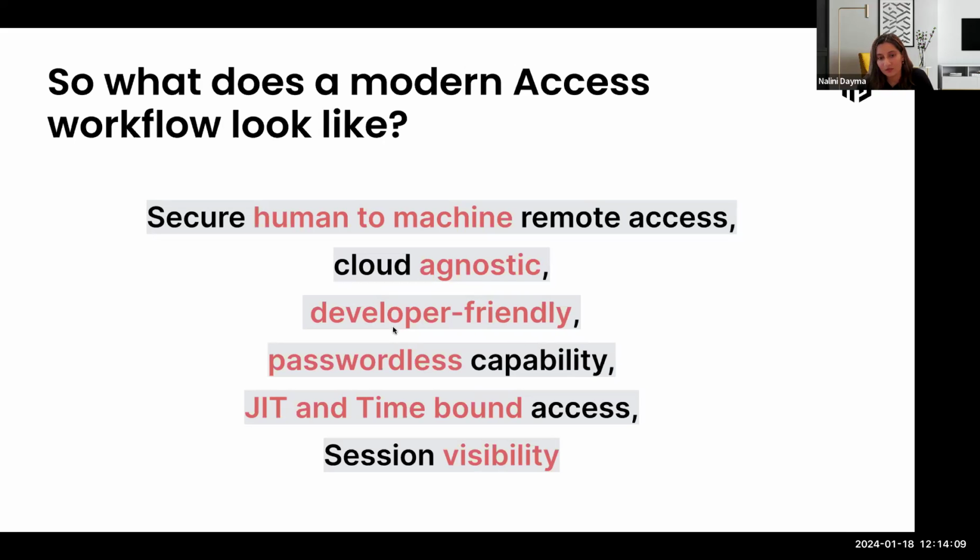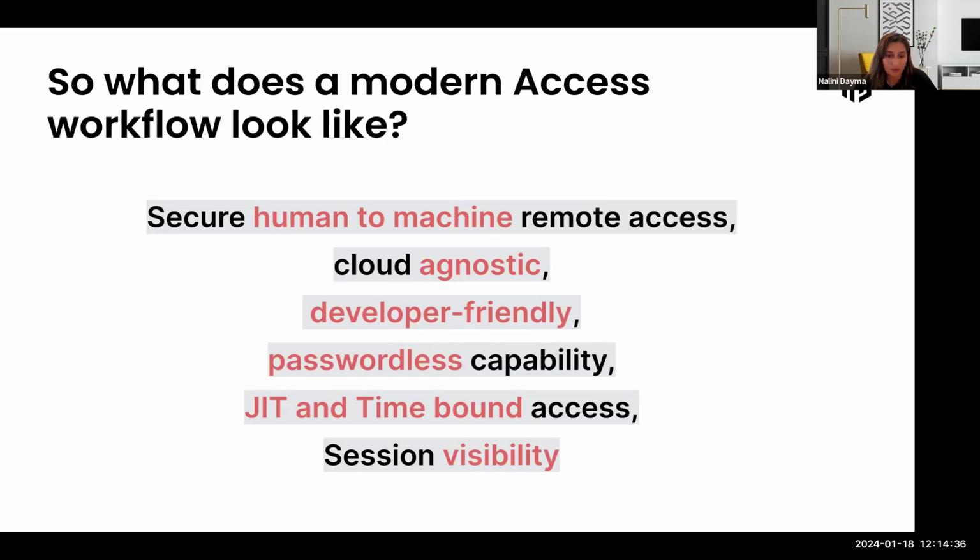So the first thing is we are looking for a human-to-machine remote access solution that is developer friendly, that does not add any additional overload on developers, so they don't have to learn another tool to access their remote server. And then we want that solution to be cloud agnostic, so we are prepared for the future.